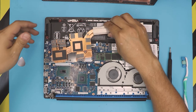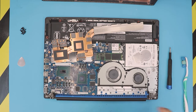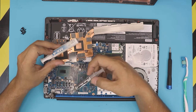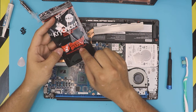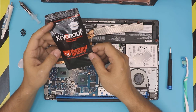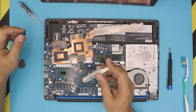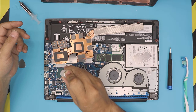Now we're cleaned up. You have two options: you can apply liquid metal — check my other videos for that — for maximum performance. If you don't want liquid metal, you can go with Arctic Silver 5, Arctic MX4, or for one of the best results, Thermal Grizzly Kryonaut. Kryonaut is only about one or two degrees difference from liquid metal but much safer. In this case the customer wants MX4, so we're applying MX4. Apply one tiny drop right in the middle of the GPU and a tiny line right on the CPU.